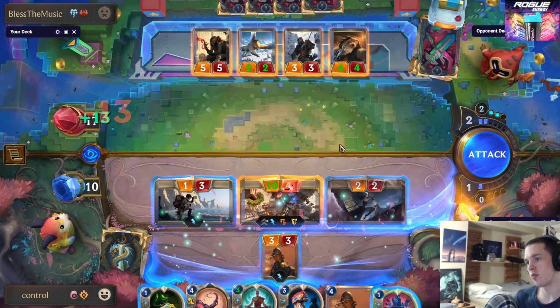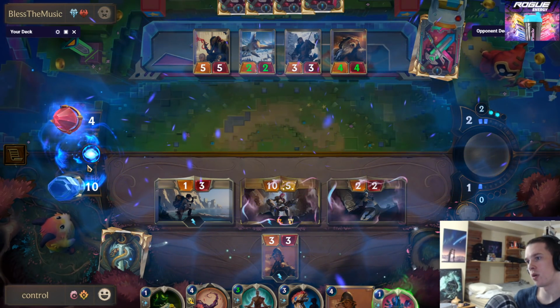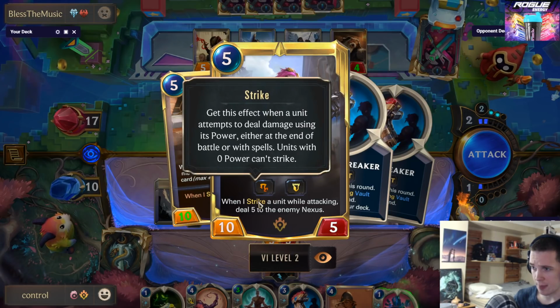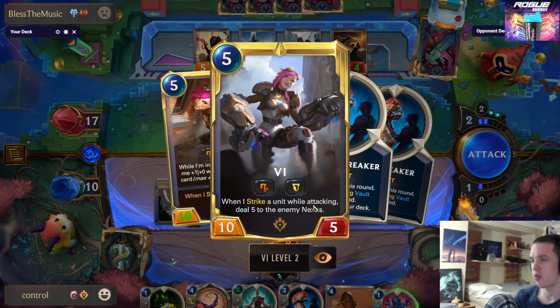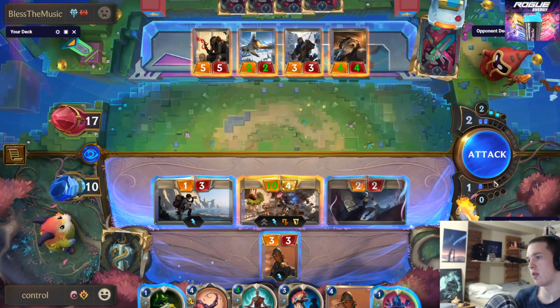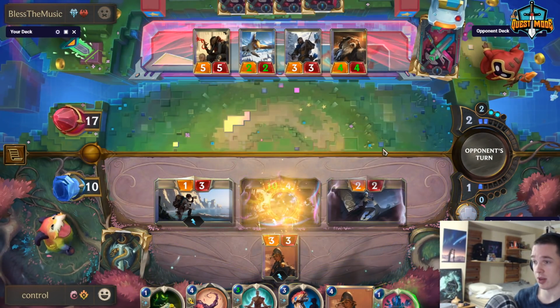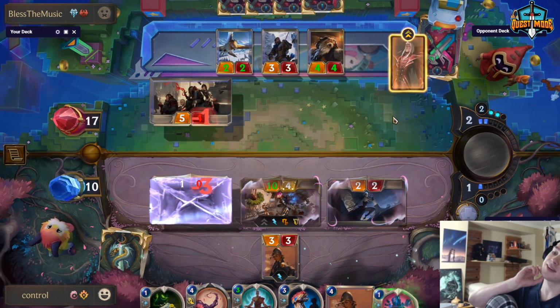I don't think rummaging first really matters too much. We just do that, put him to 4. Vi is leveled. So whenever she strikes, right? So when I block... Oh no, sorry, I'm stupid. It's only when attacking, my bad. I'm dumb. I will shut up now.